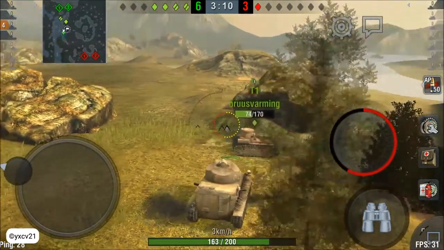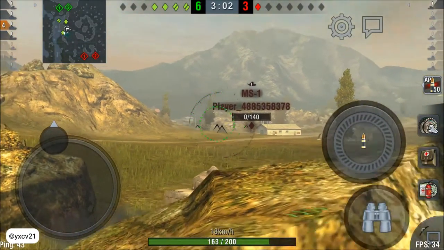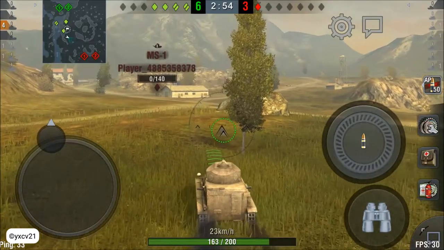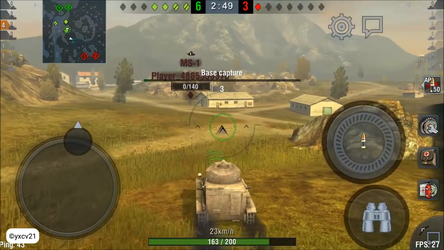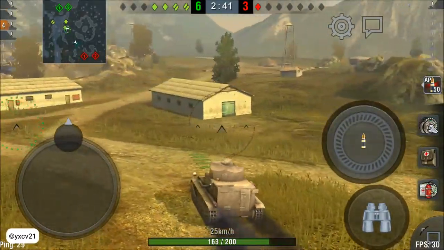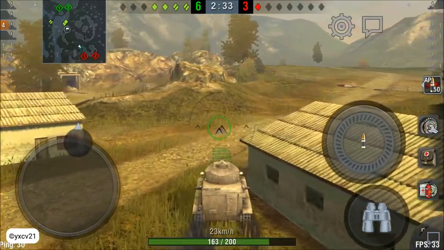Now there is only one tank left, and I think he is on their base. Right there. So let's go and kill him. Where should I go? Up or down? I think I get up. I'm going alone, but it's okay. And he isn't behind me. I'm happy. And I can kill him.